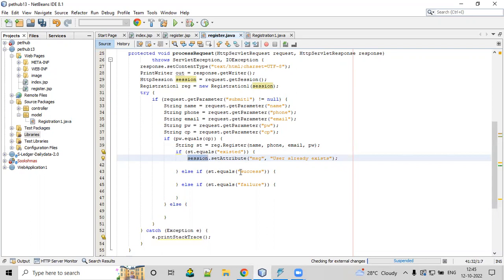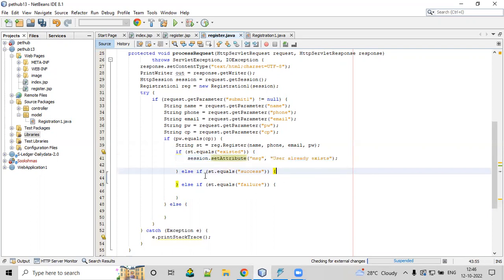Similarly, you can use request attribute also. That is only for a single request. But this session, if you use, you can access throughout your website until you log out. That's why I am making use of a session attribute. If you want, you can check it for a request also. Instead of session, the same syntax is there. You can write request.setAttribute. Okay, fine. This is called session.